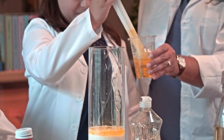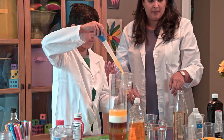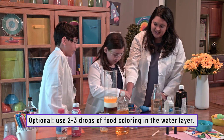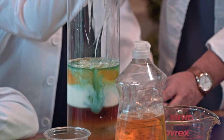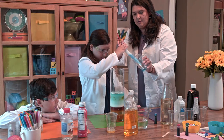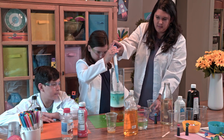It's so cool. Now with water, remember we want to make it colorful. So what color should we make the water? Blue. Ooh, can I make it blue? Sure. Just how many drops do you think we need? 2 drops. Let's try. Wow, this is going to be great. It's very dark. It's kind of mixing with the yellow, but it looks really cool. It's surprising. You can see it going up from the milk. I think that if we just let it sit there for quite a while, then it will go back up to the very top.